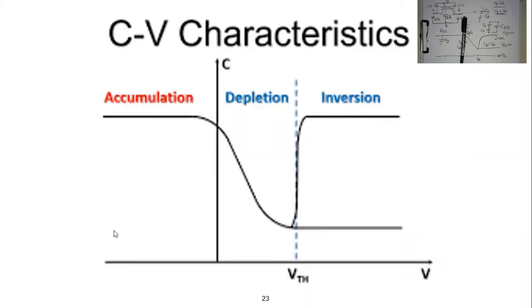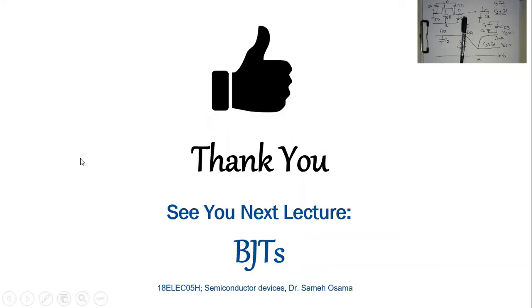And we consider this as the termination of our chapter number 4, dealing with MOSFET. The next chapter, my dear students, will be again with transistors, but this time we will go to another transistor, the bipolar junction transistor. Please don't forget that MOSFETs are unipolar, however, BJTs are bipolar. So in the next chapter, inshallah, we are going to demonstrate together the PN junction, and the PNP and NPN bipolar junction transistors.